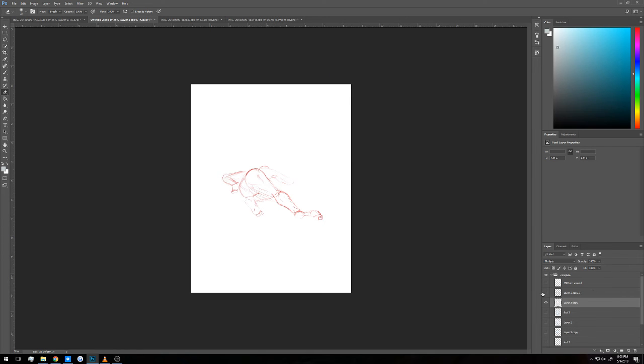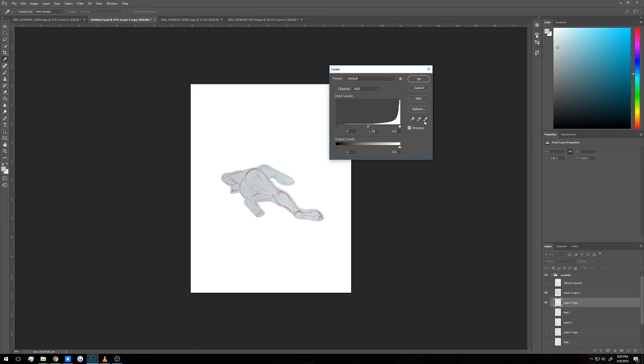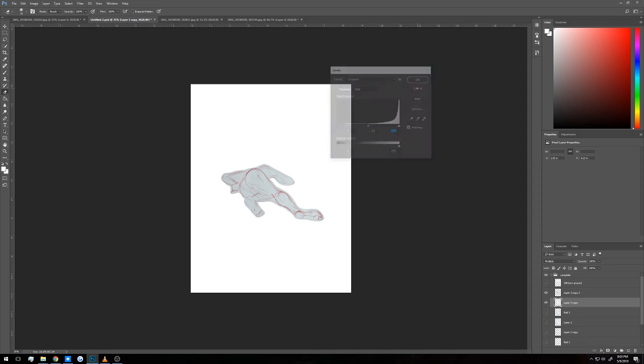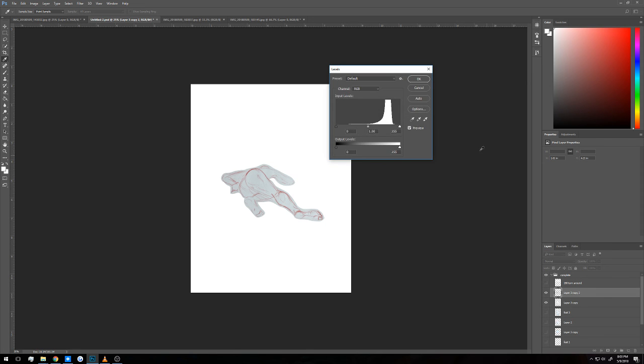And then what I can do is go onto my second layer here. Same thing, do my levels, identify that white spot somewhere in here. And then I can pull, why is it not working? Hold on. Oh, because we're on the same layer. Okay, we want to do this here. Okay. Now I can move my sliders around and I can retain that detail there.